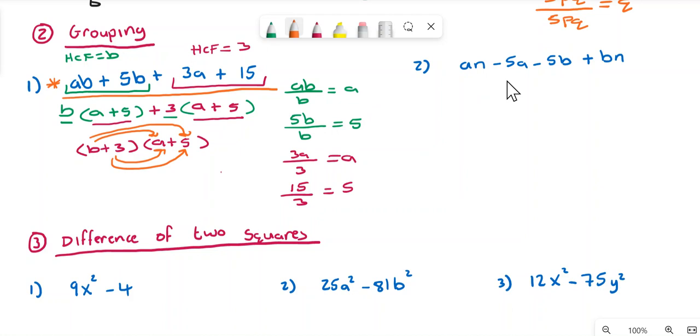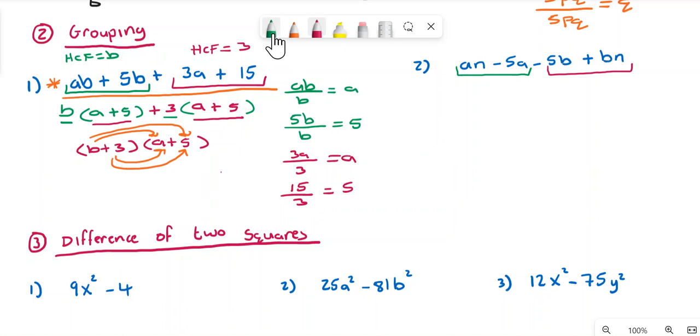So let's have a look at this next one. Okay, so let's look at the next one. Again, we can see here we have at least 4 terms, so it's very likely when you have something like this in your junior cert, you're going to be using the factorizing by grouping method. So the first thing you want to do is identify the two groups. So this term here and this term here have common terms in each, so this has a and this has a, and then this one here could be the second group because it has common terms, so it has b and it has b in it.